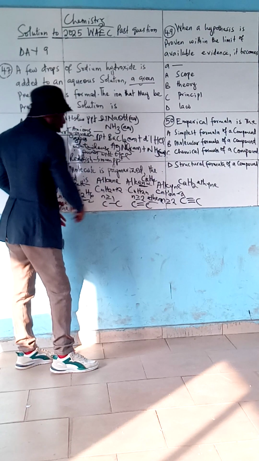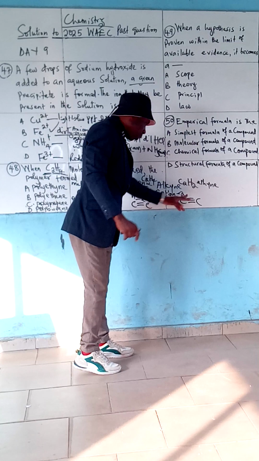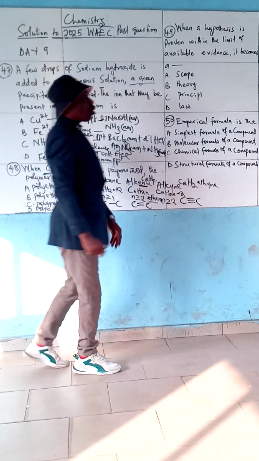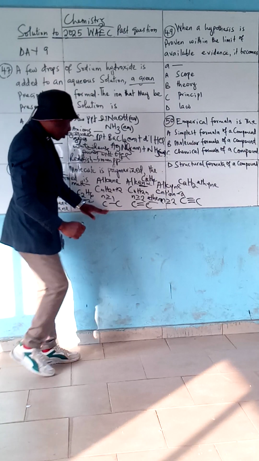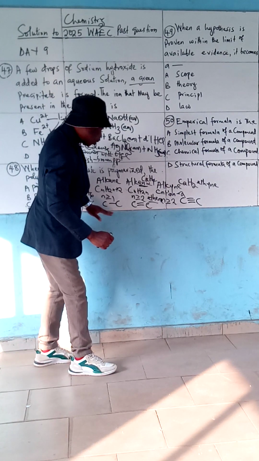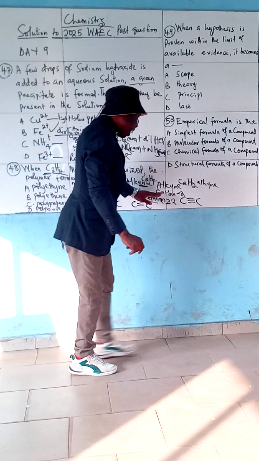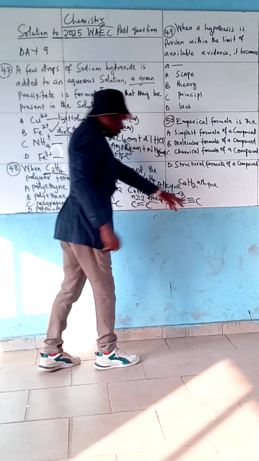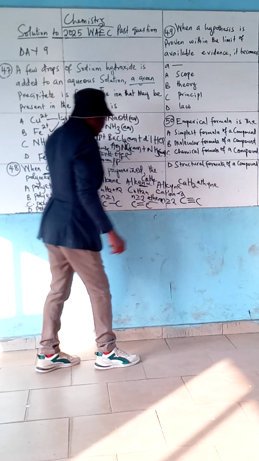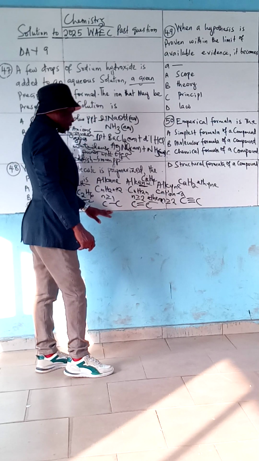All the members of alkanes are what? Saturated hydrocarbons. Alkenes, which have a double bond, and alkynes, which have a triple bond, are what? Unsaturated hydrocarbons. Of course, the degree of unsaturation increases down the route from alkane to alkene towards alkyne. So the most unsaturated hydrocarbon is alkyne, and moderately unsaturated is alkene, while alkane is highly saturated.